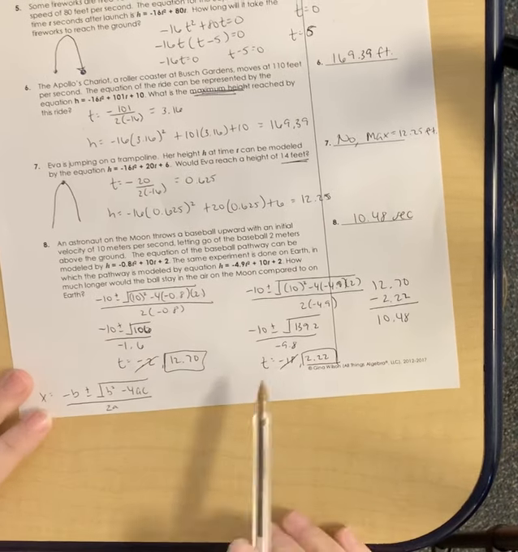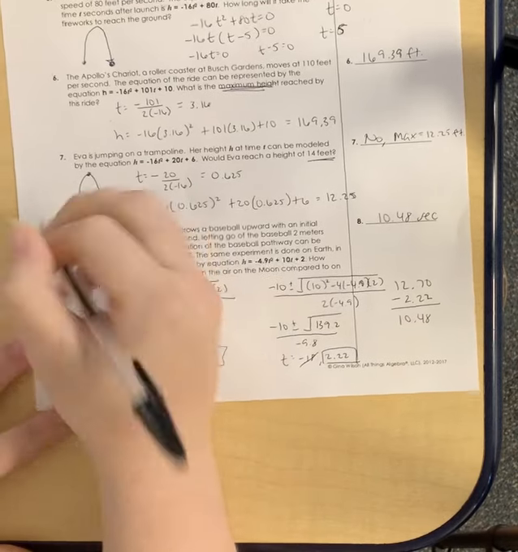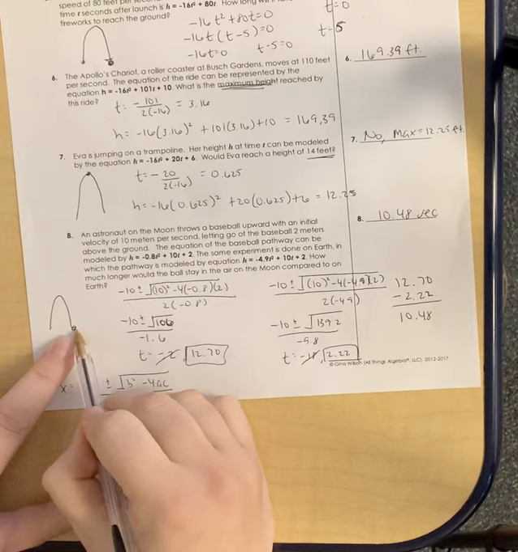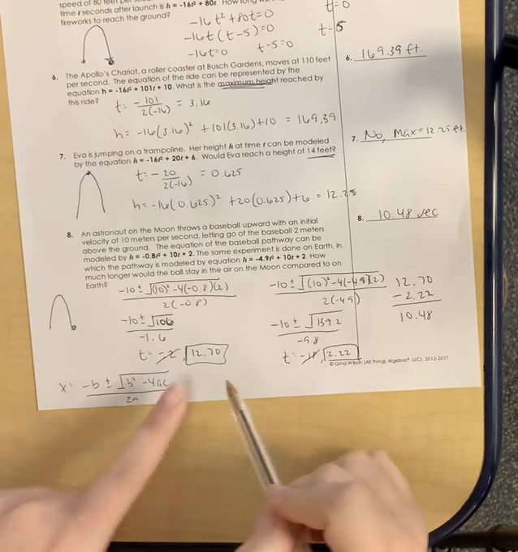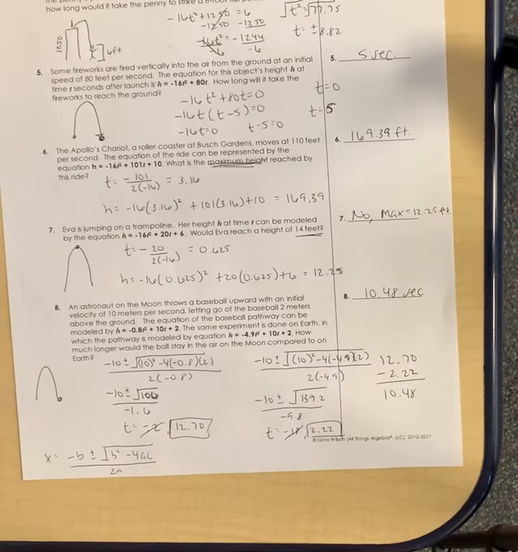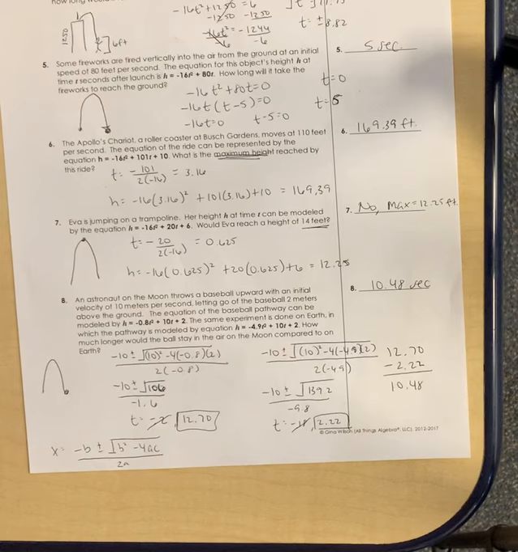Okay, another way that you could have done that is you could have typed this in on your y equals and found out, looking on your graph, where does it hit? And then same thing on this one, where does it hit? And then subtract your answers, because you should get this. Okay, so remember, all of these you can do on your graphing calculator as well, but I also showed you how to do them algebraically. So this is projectile motion.